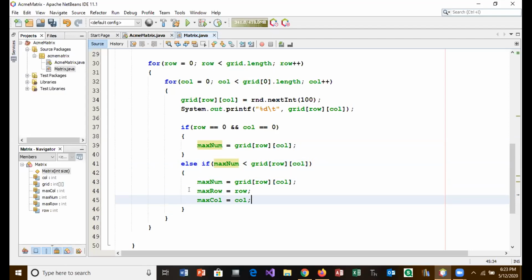Okay. Now we want it to look pretty. So here it's running 10 times or 9 times. So once it's ran that many times, we want to put in the next row. So all we're going to do here is go system out print line.